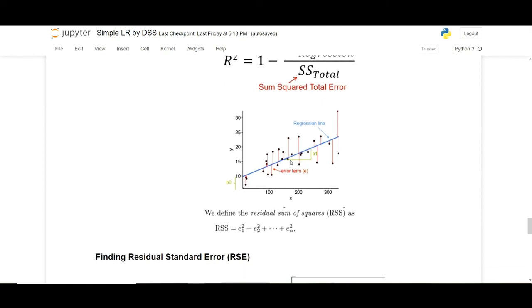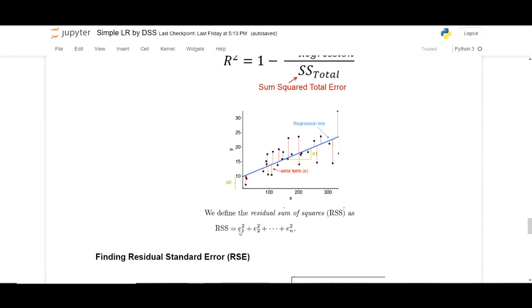This is our regression fit that we have created for our data set, these are the actual points of the data set, and these red lines presented here are the error terms, the differences between our predicted value and our actual value.